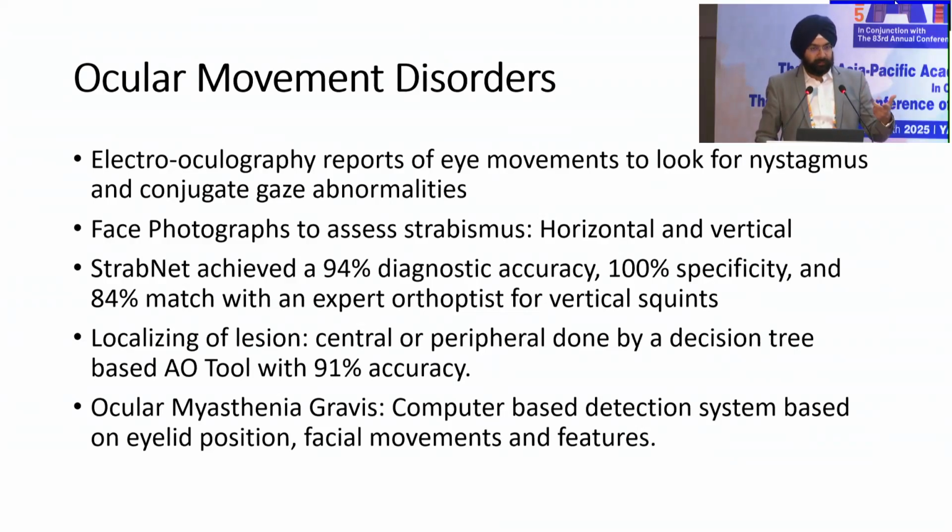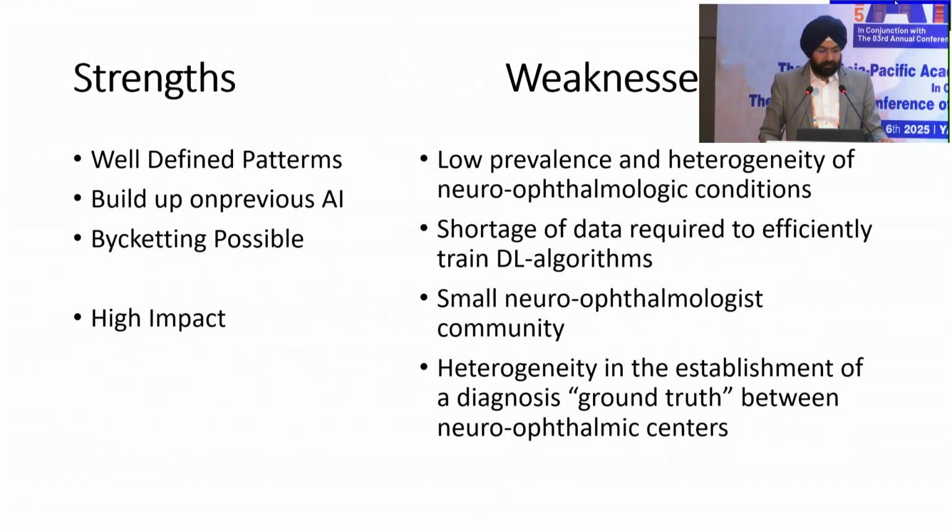Likewise, nystagmus has also been detected with AI, and more so, there are attempts to localize which type of nystagmus it is. Is it central? Is it peripheral? Is it vestibular? AI has been analyzed to look at that. Myasthenia gravis: based on facial features, ocular movements, presence of ptosis, variability, all that, there's another AI tool being developed to detect it. So people at home can ultimately take pictures and know if there is a variability or diurnal variation that they are actually facing, based on the AI.